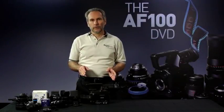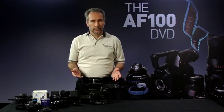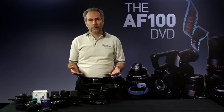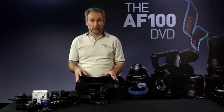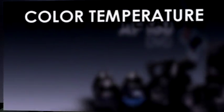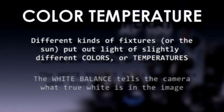One more operational aspect to talk about is white balance. White balance is a very simple process. Most people understand it. We're going to talk about a couple of things about white balance on here because I think there are some things that you would want to know about. First of all, not all light is the same color. You can be shooting under daylight, you can be shooting under tungsten, you can be shooting into mixed lighting conditions, and you have to tell the camera what white is so that it knows and it will render color accurately.